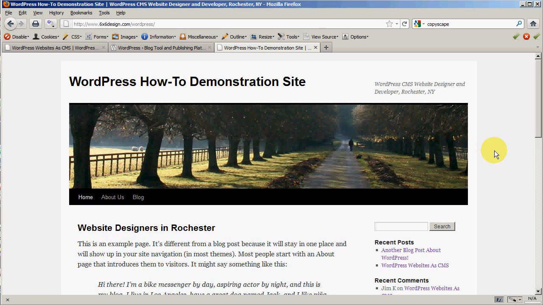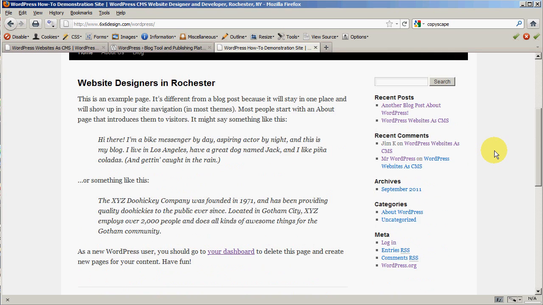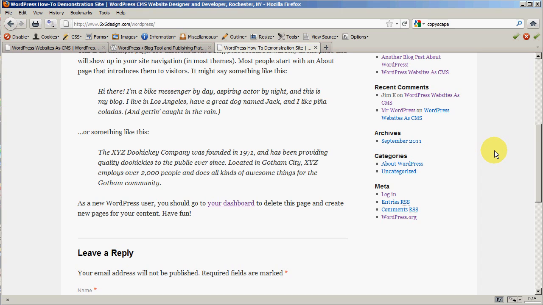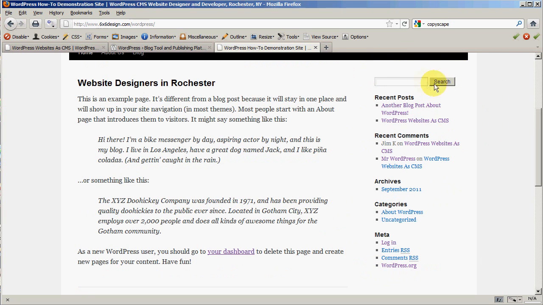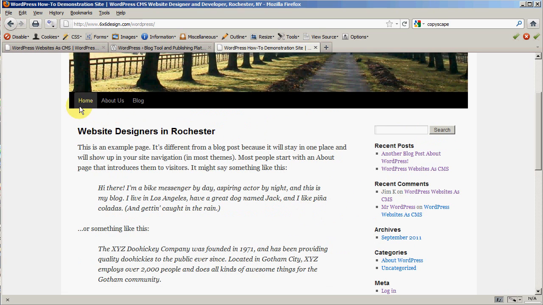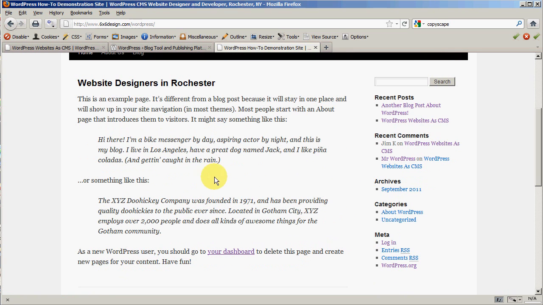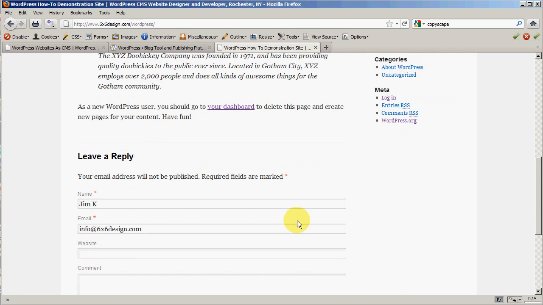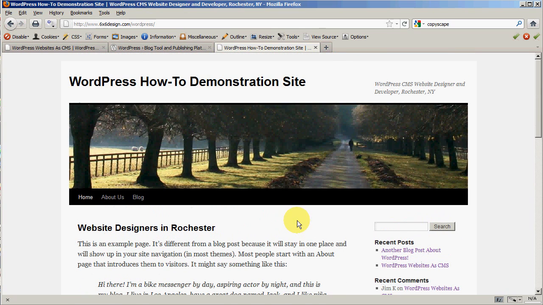So, assuming that you've been using WordPress a little bit now and you have admin permissions, we're going to log in as an admin, and we're going to talk about some different stuff here, in particular how to work with the sidebar, how to work with the menu, how to change things on the page. There's a lot of things that we can do here that you can't do if you're not an admin of the website.